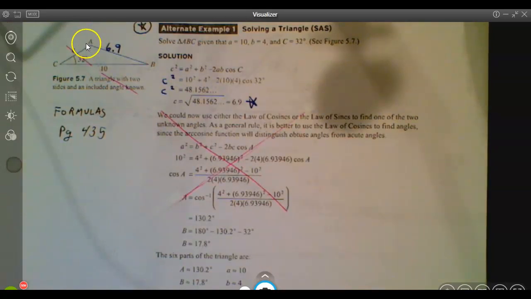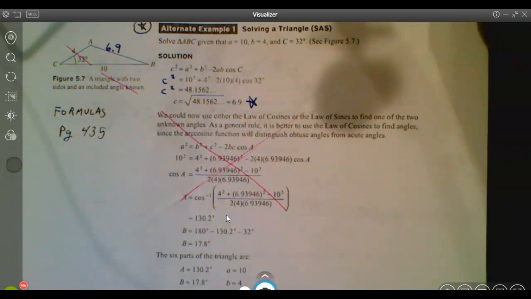In this drawing, we can see that angle A is supposed to be obtuse. It's supposed to come out as 130.2 degrees, obviously an obtuse angle. If you use the law of sines within that process, it's going to tell you that this is an acute angle, right? It's going to give you the 180 minus this as the result. So it would say it's 49.8 degrees if we use the law of sines to find it, when actually it's supposed to be the obtuse version of that angle. Okay, and so we talked about some of that in the last video.